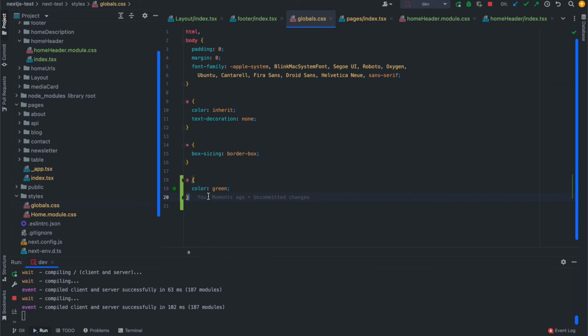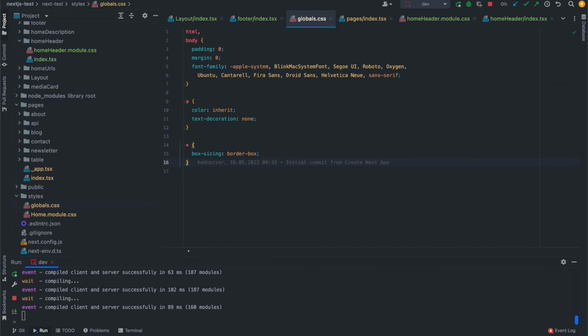As we discussed, our global CSS is mostly used for application-wide elements. What I mean by that is, for example, fonts, paddings, or if you want to remove or add box shadow to all of the elements, you can do that directly in the global CSS.